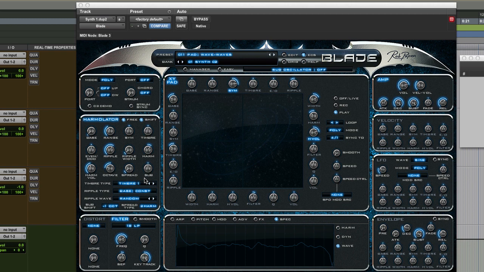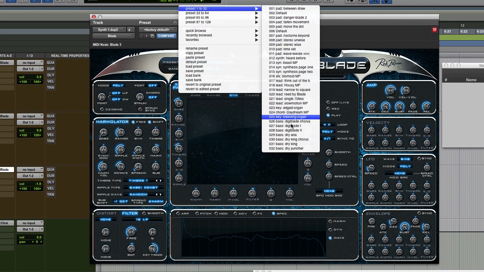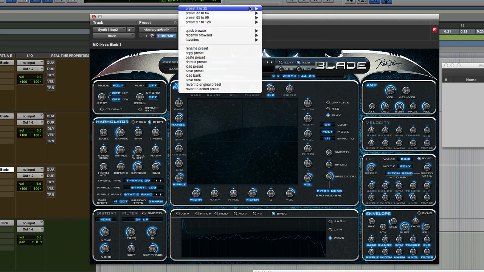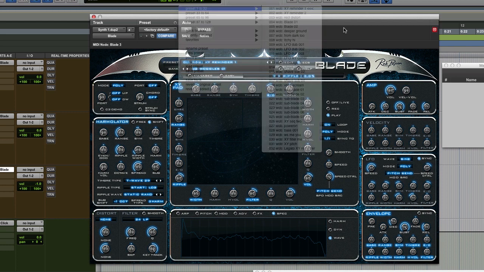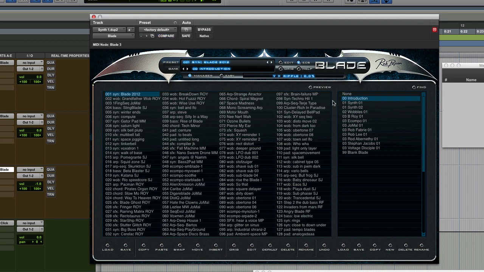So here it is, and you have a preset settings at the top here. We can go through and we can choose them like that and choose different sounds, or we can go through different banks and try them as well. There we go. Or we can go and look at it in the preset manager. Now that's quite nice because you can actually then go through them very quickly. So we can go for like the introduction bank here and play it.